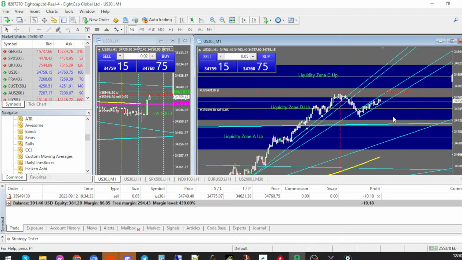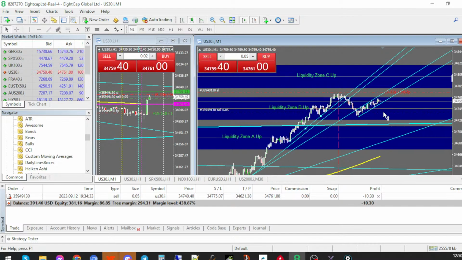So I'm looking for a short. And if I catch a short here, then I can protect it right here. And if it continues moving down aggressively, kind of like this, then I'm going to be able to catch that move to the downside. And then I need to try to move to break even as quickly as I can to protect those entries, just in case this is just a big corrective formation for more upside.